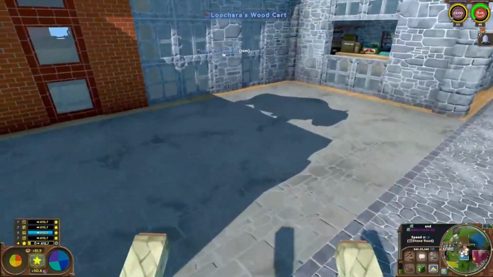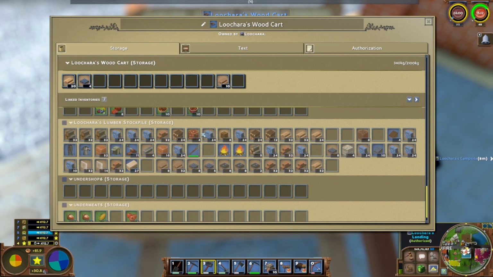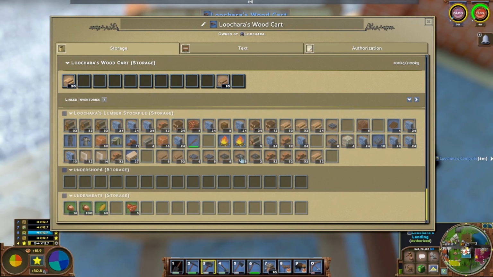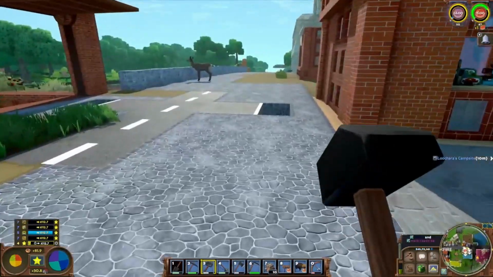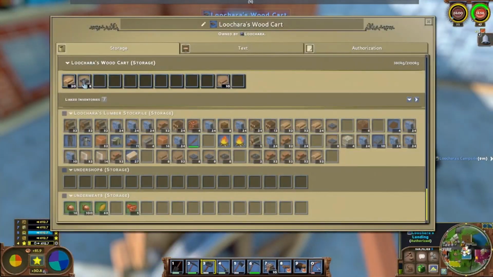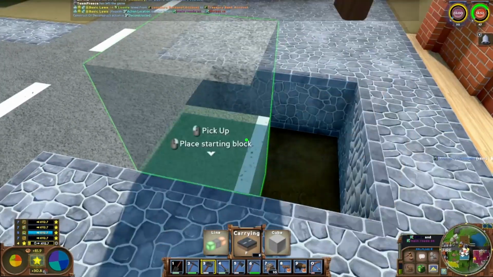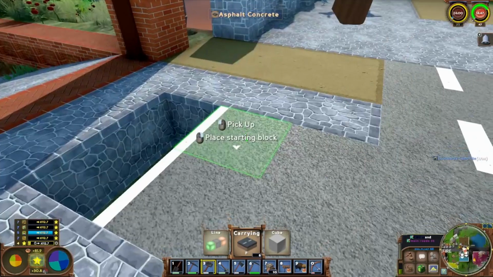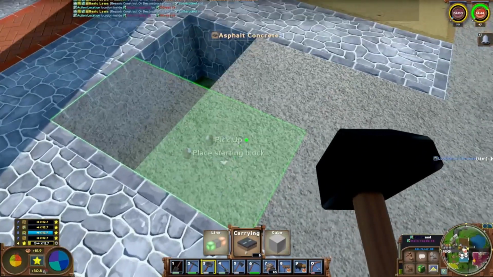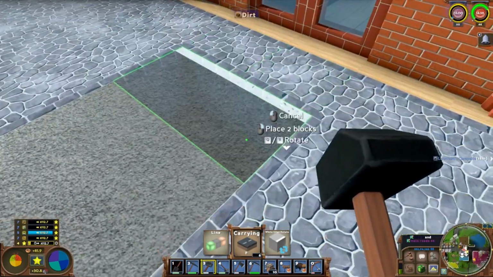And I think I have asphalt in storage. Let's grab that. Where's my stockpile? Why is my stockpile always at the bottom of this list? I should probably change that. Whoops, that's not what I wanted to do. All right, so let's put these down. Pick these up as well. So we go boom, boom. These up like that, and then these. Boom.